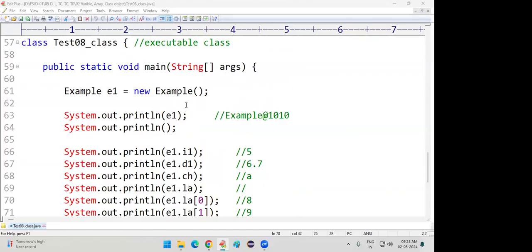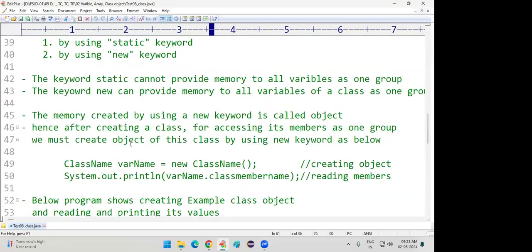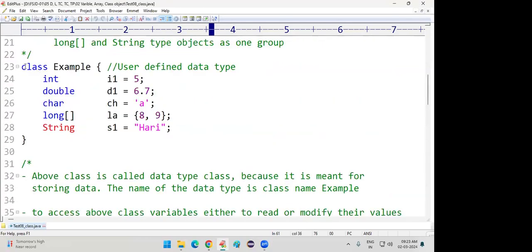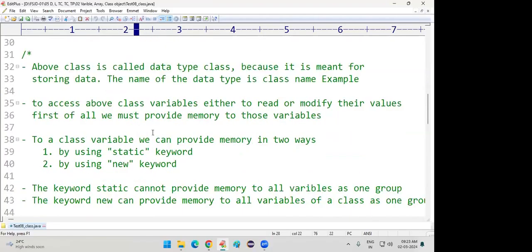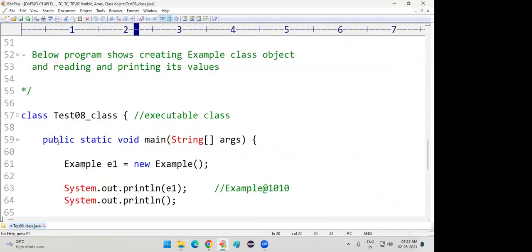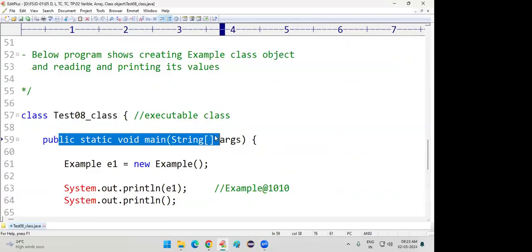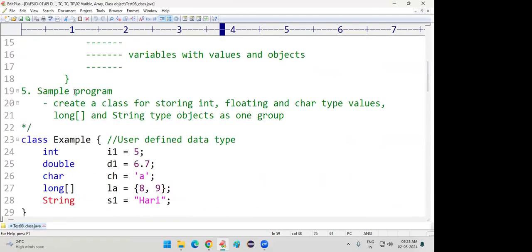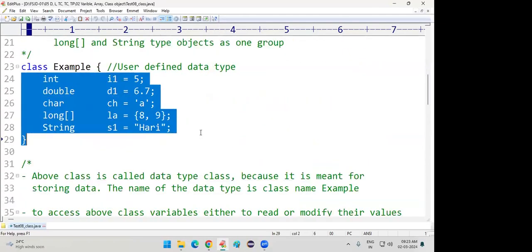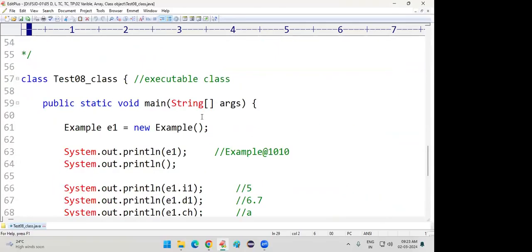Correct? First, we created a class. Inside the class, I created the required number of variables and assigned values to them. Then we created another class with the main method. Wherever I want to use these values, for accessing them, we have created an object.